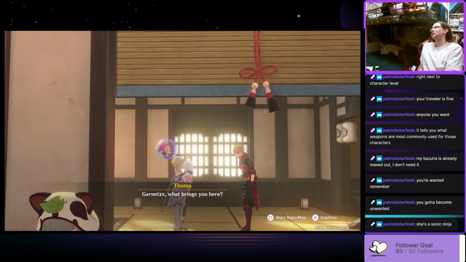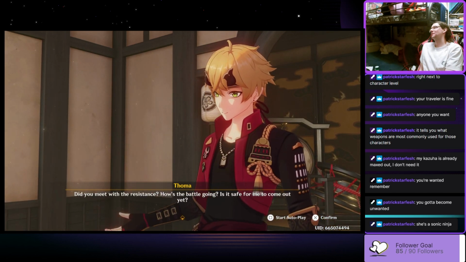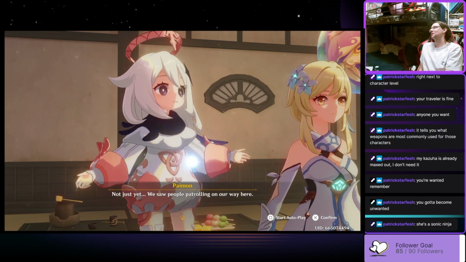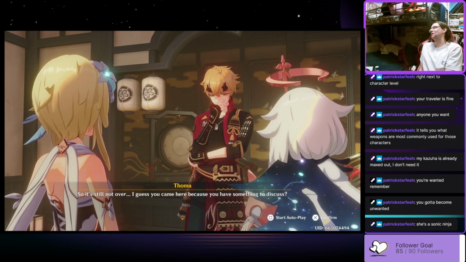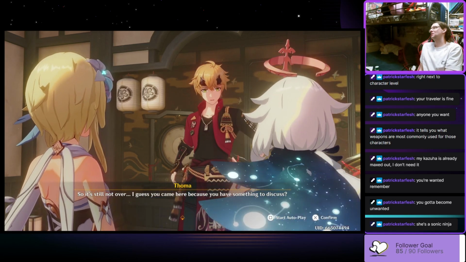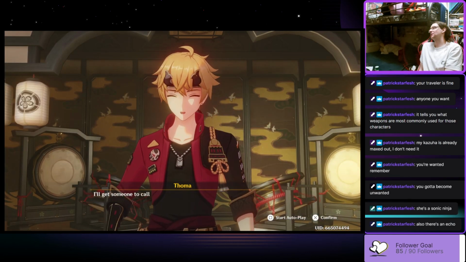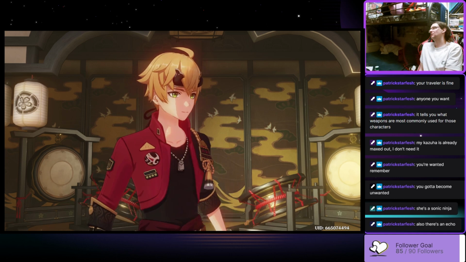What brings you here? Did you meet with the resistance? How's the battle going? Is it safe for me to come out yet? Not just yet. We saw people patrolling on our way here. So, it's still not over. I guess you came here because you have something to discuss? Yes. I want to know how to find out the right Shogun. I'll get someone to call for Miss Kamisato. Bear with me for a second.